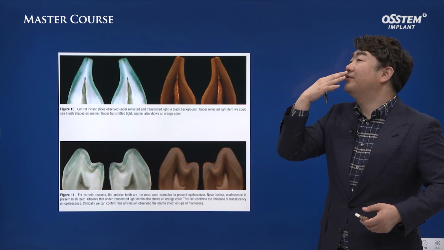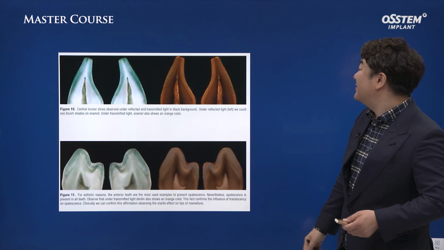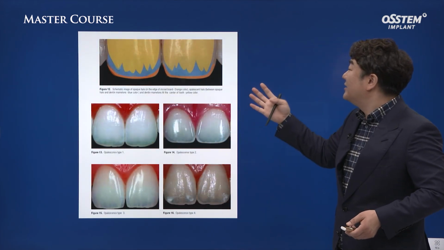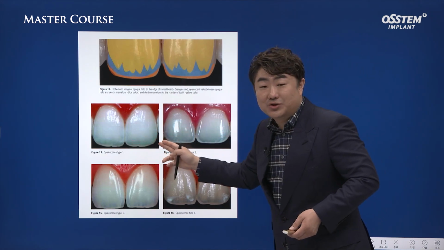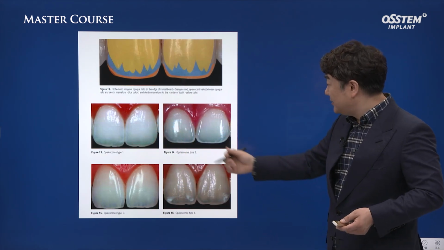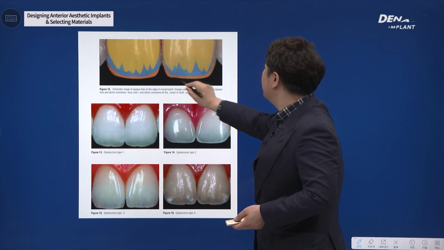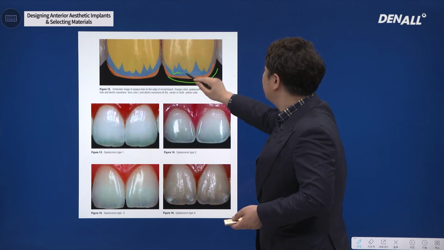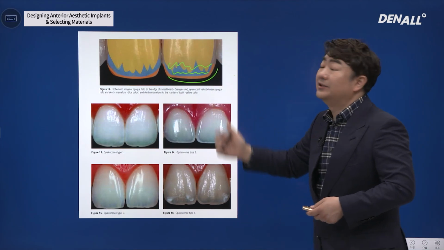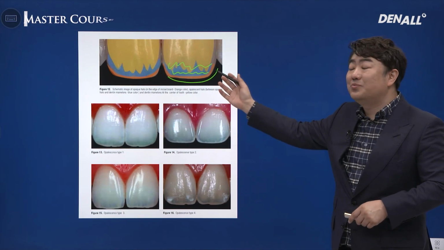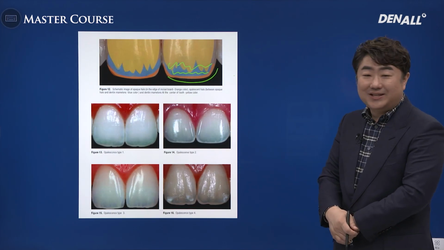When our natural teeth are under external light, or say we have a bulb in our mouth, they will appear differently. The effect when lit from inside the mouth shows darker areas, and this is the opalescence effect. We talk about teeth having opaque halo. There's opalescence halo and the mamelons. When we produce a dental prosthesis, catching these details and sending them to the lab can be very helpful.